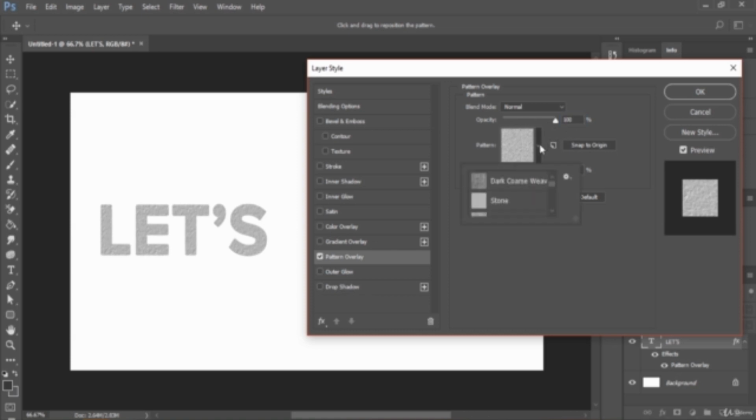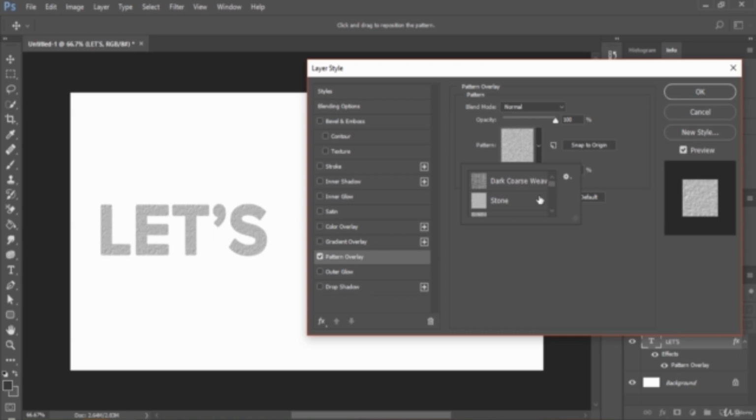Then the next is pattern. I already showed this, it is where you choose your pattern. Photoshop comes with a lot of default patterns, but you can also create your own, or you can download them from the internet. We will get a ton of patterns from the internet. Oh, I don't think we will get a million, we will get 100,000.